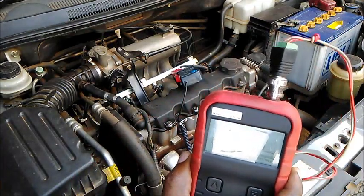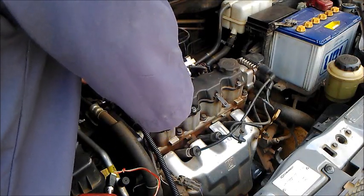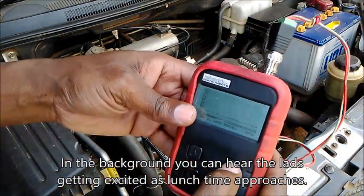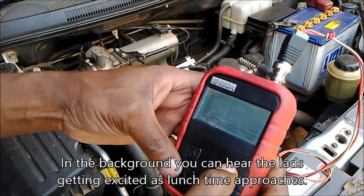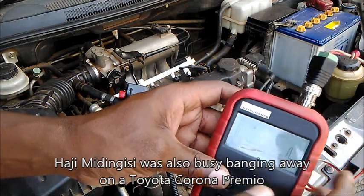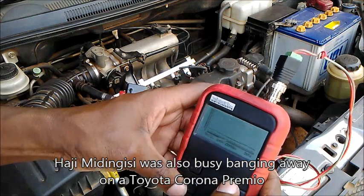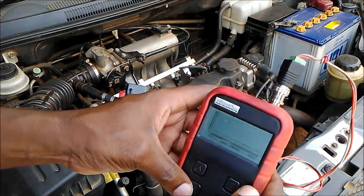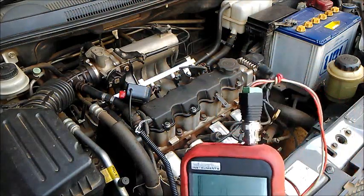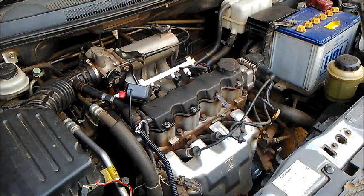As you can see, number 3, compare it to number 1. I'm on number 1 now, and you can see they compare. I tried to go in a bit, and you can see it there. Once in a while you get to see it in a wider format. And I think that looks good to me. It's compared with all the other injectors.